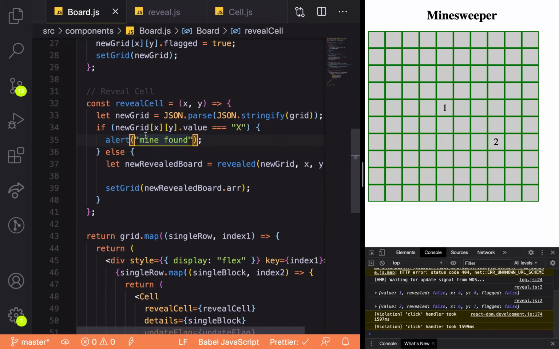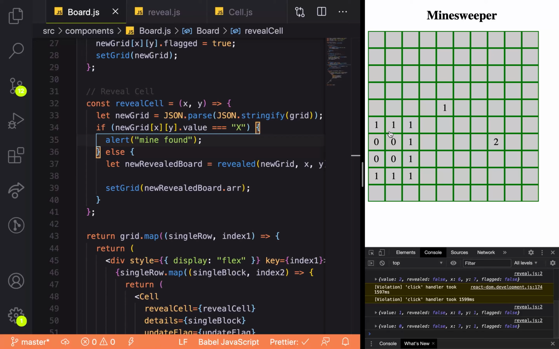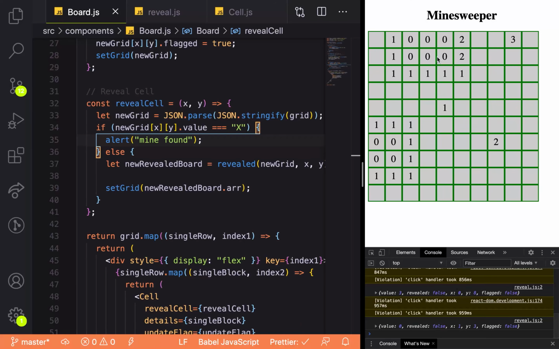Oh, okay, because we need to go for the zeros. 0, perfect. So if you click on 0, it's gonna reveal everything, right? The same thing for that. Okay, perfect. So if I clicked here, it's going to reveal everything. So this reveal function is working perfectly as we expect it to work. This is the main logic, the cream of this application, so this game. So if you have any difficulty understanding this, do let me know in the comment section and I can clarify the doubts.